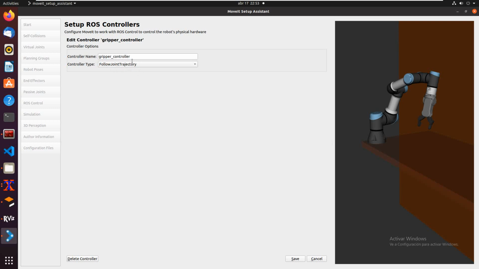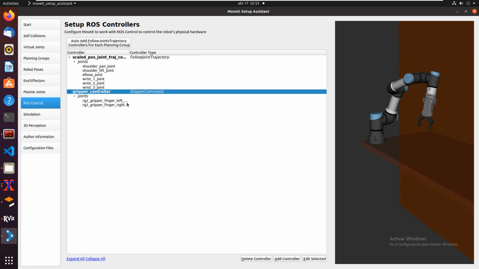Now we have a controller with a default value. Usually when you specify it the first time, you will always get the default trajectory. It's by default in MoveIt. But I will show you how to modify this to enable the gripper to be controlled.